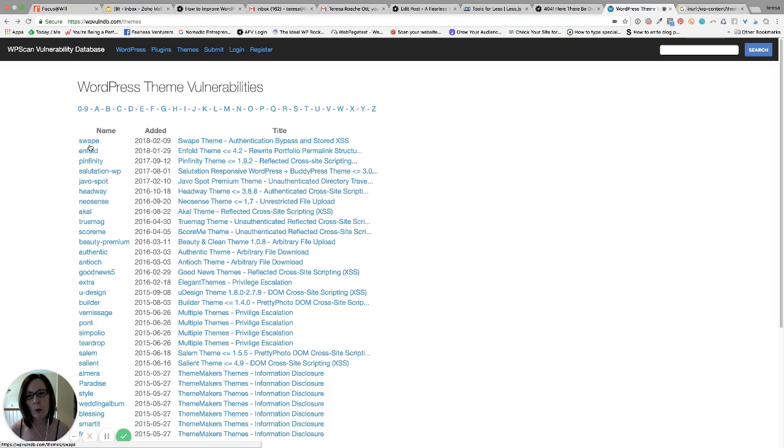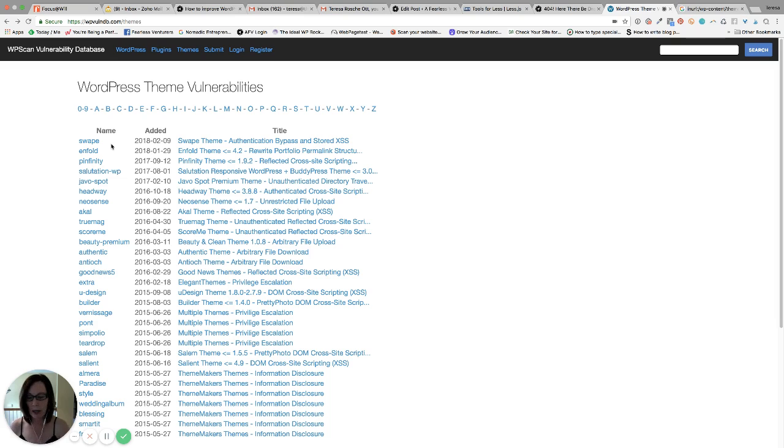It's a thing called Swape that was sold on ThemeForest. I'm not a fan of ThemeForest for a number of different reasons. Their coding is all over the map, depending on who you buy from. I just personally don't care for it. But that said, they're not necessarily any better or worse than anywhere else you might get themes from.